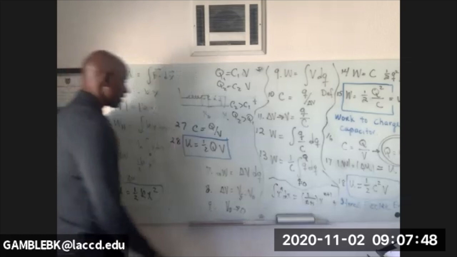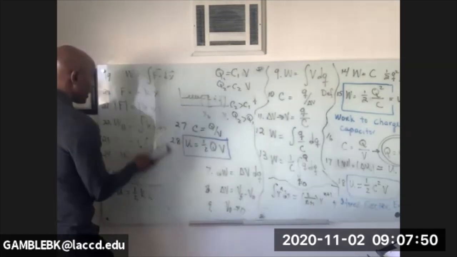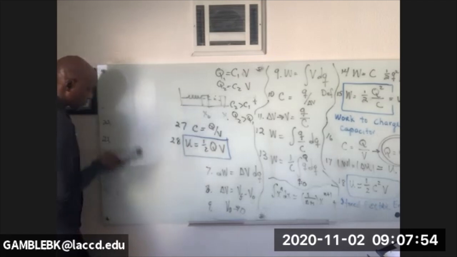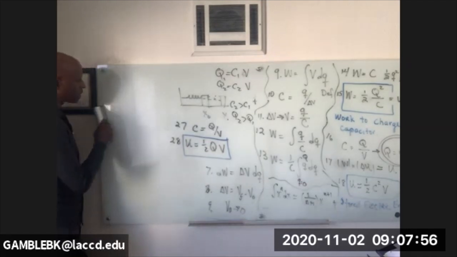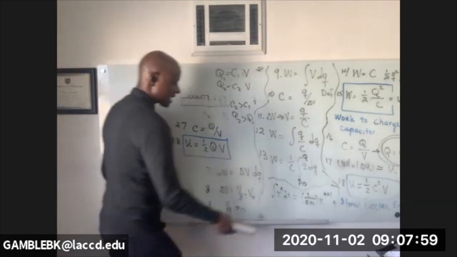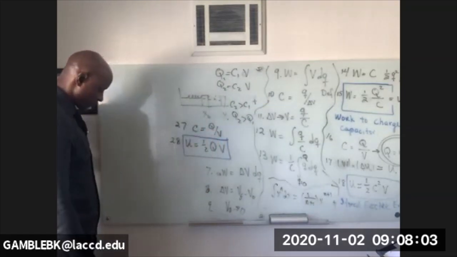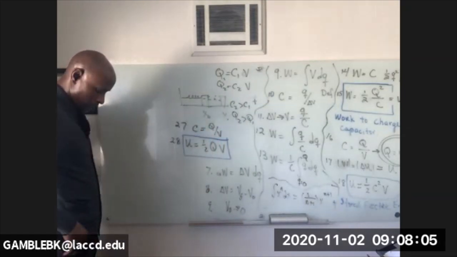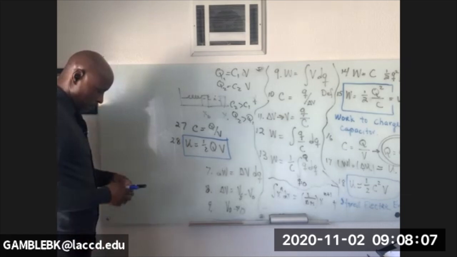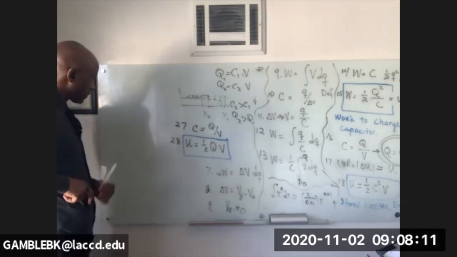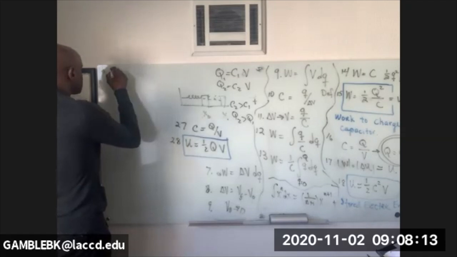So energy density gives basically a fourth interpretation of how the energy is stored. And we can think of it as not on the charge, but in the space between the capacitor plates where the field exists. So energy density.